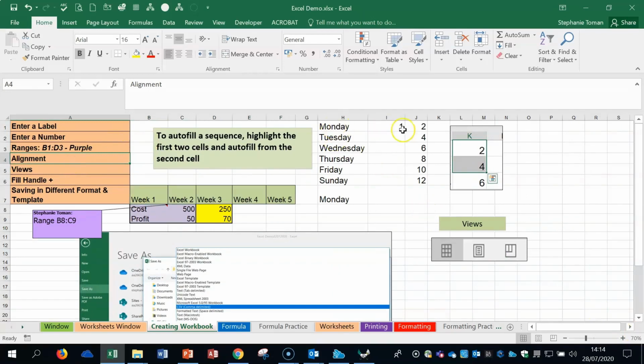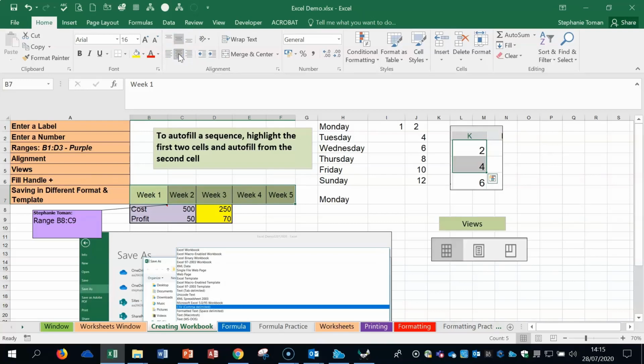Alignment, you can align things in a cell. You've got these 3 alignments that you would have normally, but because we've got a cell, we've also got these alignments too. So if you highlight some data, actually this one's probably better, the weeks, you can actually align them in the center of the cell, complete center of the cell, top of the cell, bottom of the cell, middle, middle, keeps it all nice and succinct.